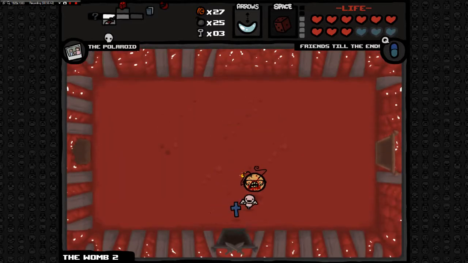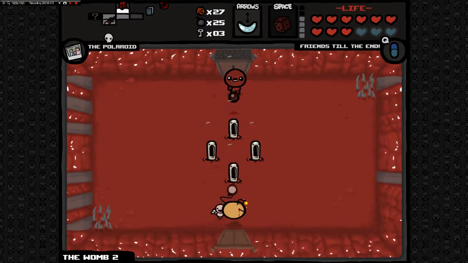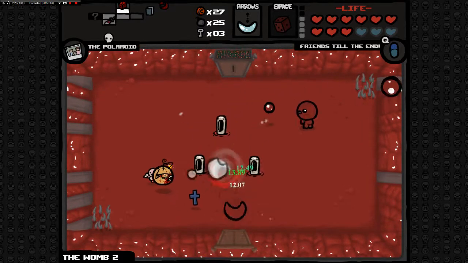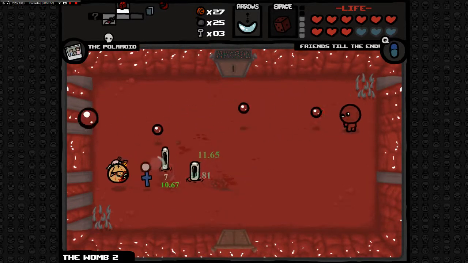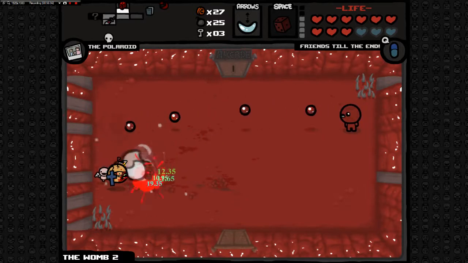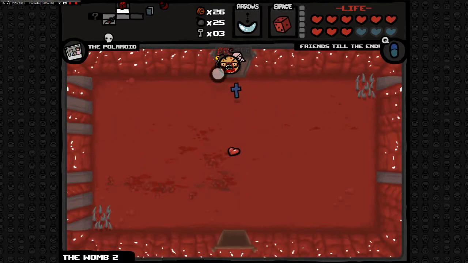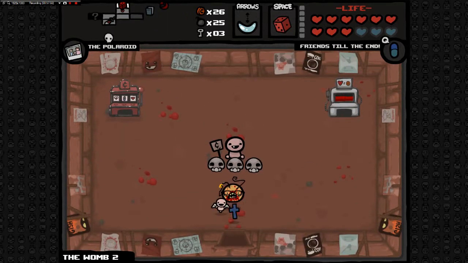Alright, no idea how many soul hearts we have. We have a lot of red hearts. Usually I don't get quite that many. Oh, there's an arcade, which I should probably just ignore. But I need keys for the chest. I've pretty much decided that I'm going there. If I change my mind, I will be surprised. So let's get some keys going here.